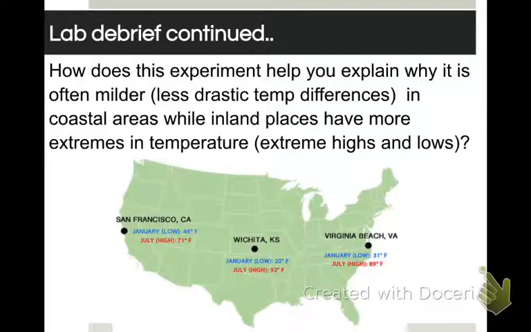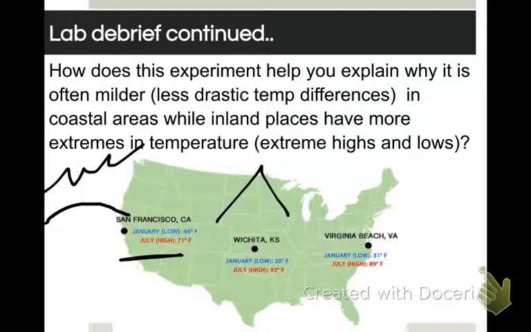Okay, so over here, San Francisco, because they are right by the water, and that's water in case you're wondering, this water is going to heat up slowly and cool down slowly. So if you were to graph it, it would go warm and then it would cool off. The graph would look more like that. Kansas has no water next to it at all, so there's nothing to help regulate its temperatures. So if you graphed its temperatures, it would shoot up and then it would shoot right back down.